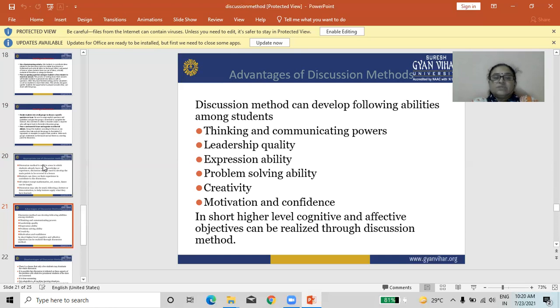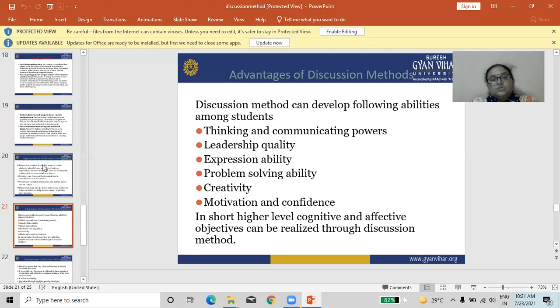Discussion method develops leadership quality, experience ability, problem solving. You must have seen that when a student has a problem related to the subject and the teacher adopts the discussion method, the capacity for problem solving develops in that student. Creativity, motivation and confidence. Discussion method develops confidence in a student because they speak in front of their peer groups and in front of their teacher, so they build their confidence.